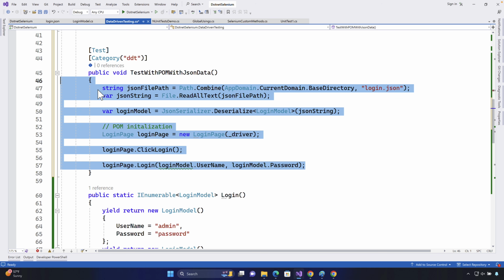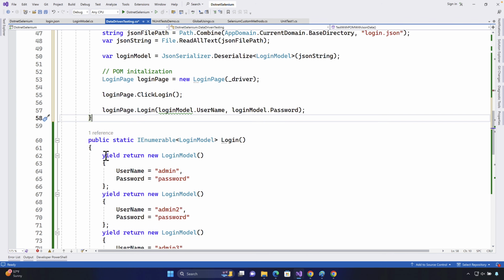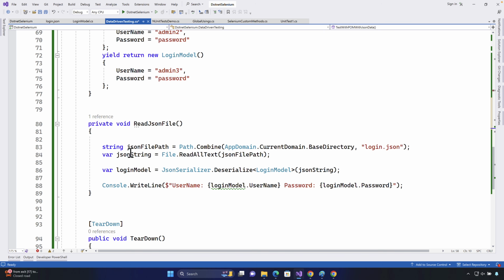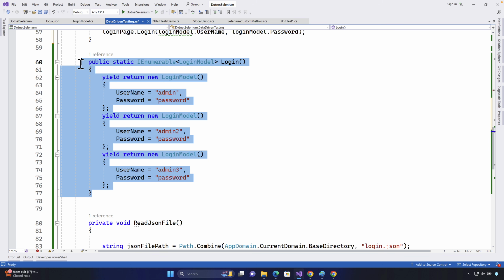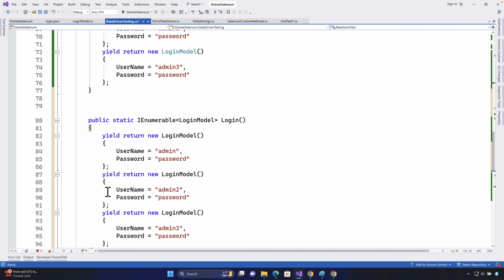So you can try it out yourself if you want to. It's just going to work. But the idea right now is we wanted to use this JSON value that we have read within our test data source that we have over here. So how do I actually do that? Well, in order to do this, I'm just going to write another method over here.